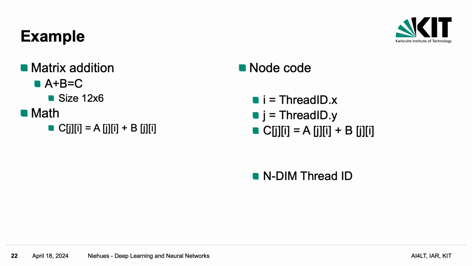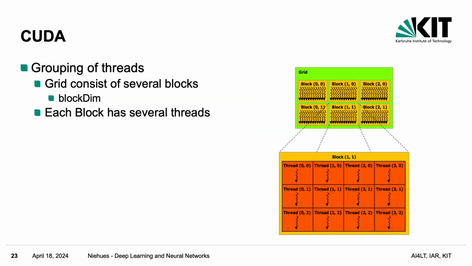Then there is one more thing. It's not that all threads are somehow the same. There is some hierarchy in that typically. So you have your threads, but they are grouped into some blocks again. So here you see you have 12 threads in this example. These 12 threads are blocked in groups. So in total, you need 6 blocks of each 12 threads.